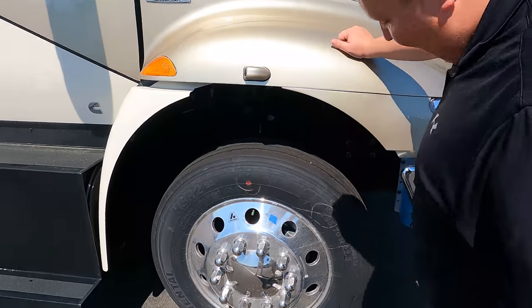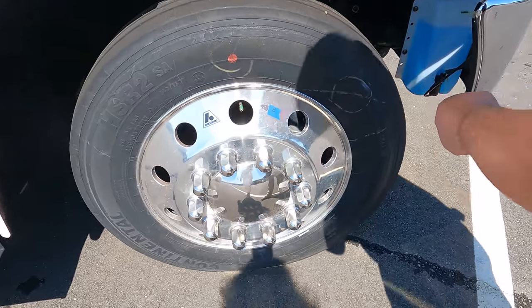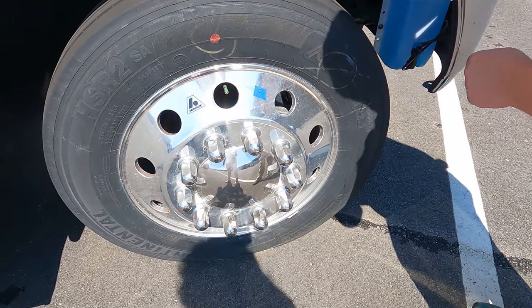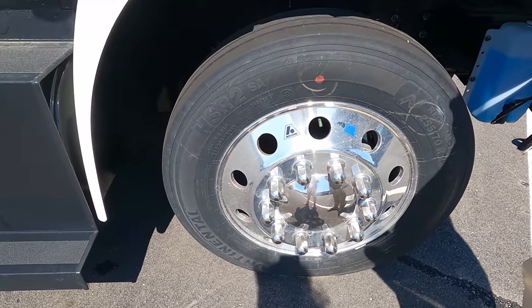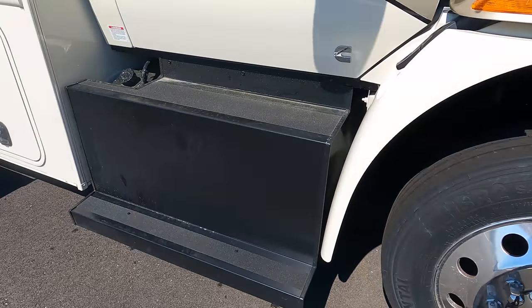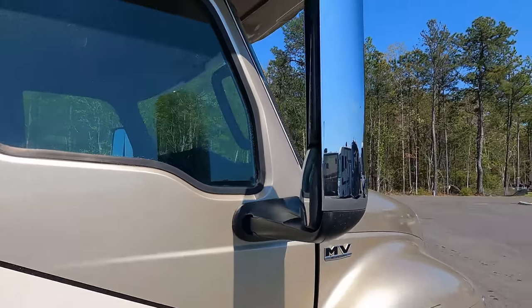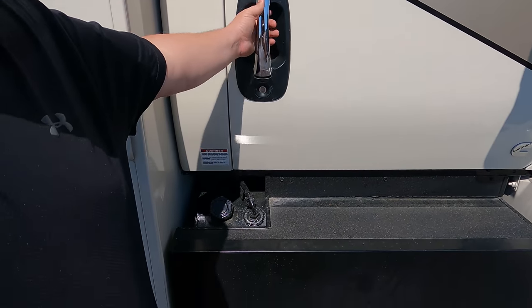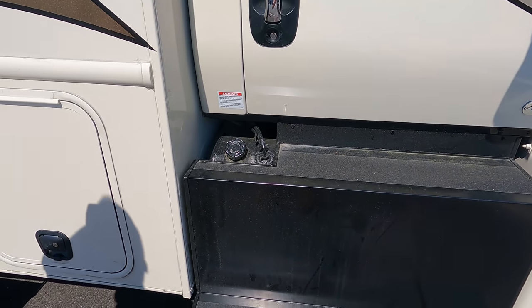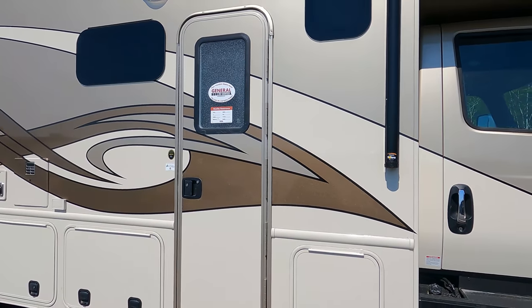Super nice. Right here, Andrea, look at these tires. They're the Continentals. I love those. 225-70R22.5 with the AccuRide rims. I absolutely love that. Right up here, look at this. We have a beautiful big mirror right there. Very nice. Your fuel tank's right there and you have the big old step getting into it. Very nice, big, awesome. Coming on down the side here, you can see the beautiful full body paint job.